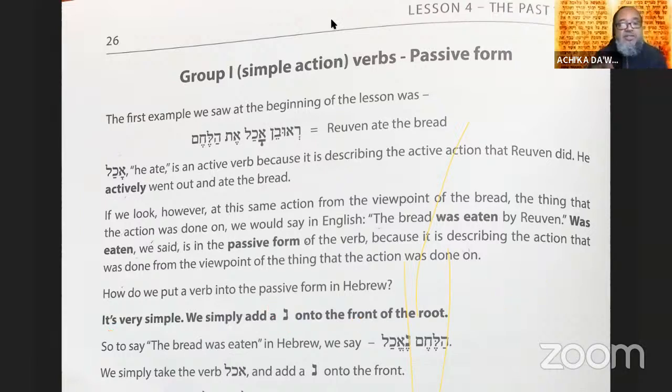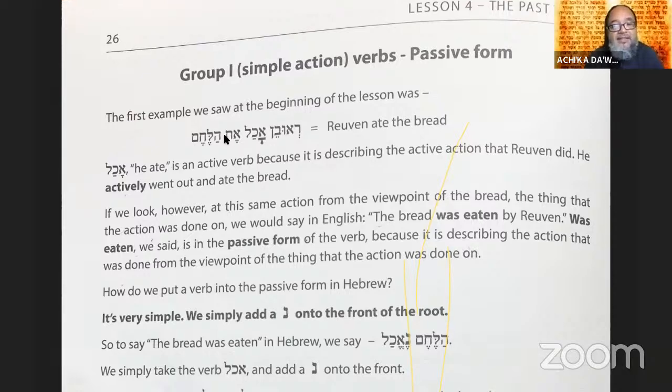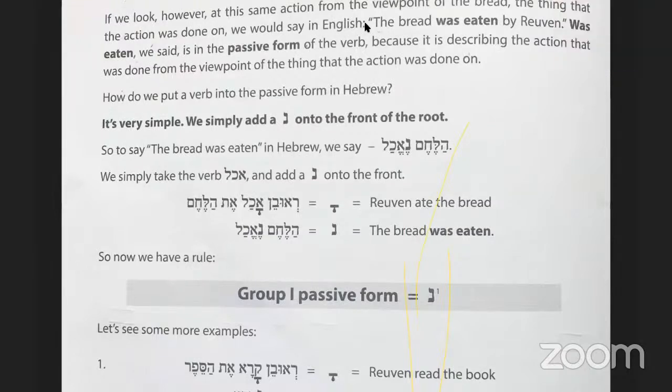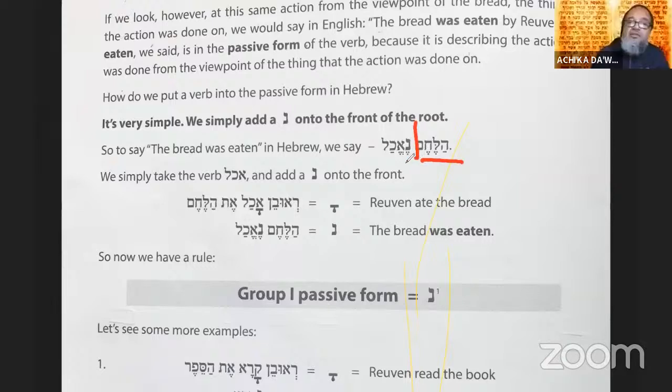So to say the bread was eaten in Hebrew, we would say it was. Hear that word? Was. How will we say it? Somebody read that. Ne'ekal. Thank you. Ne'echol. Don't focus on those three dots. That's a whole other study in terms of grammatical structure and why these things are next to each other. I don't even tell you in this book why these things are here. Why do you have a reduced vowel, all these little marks?